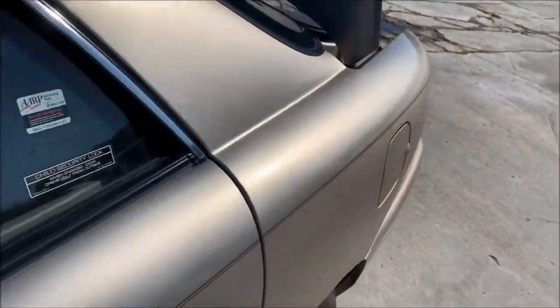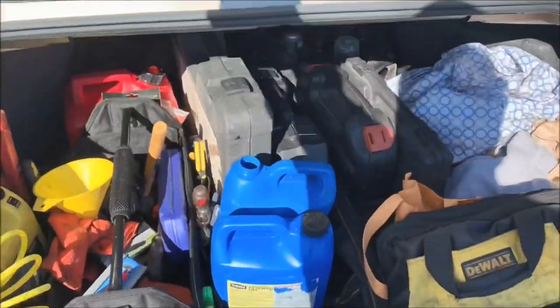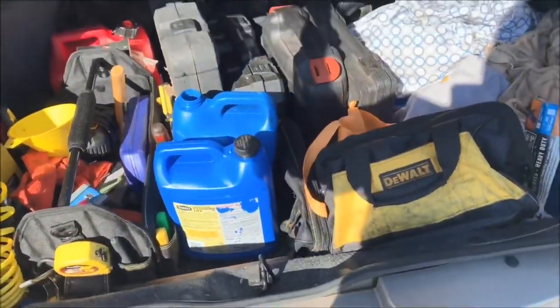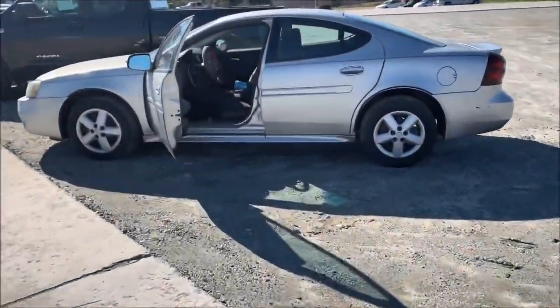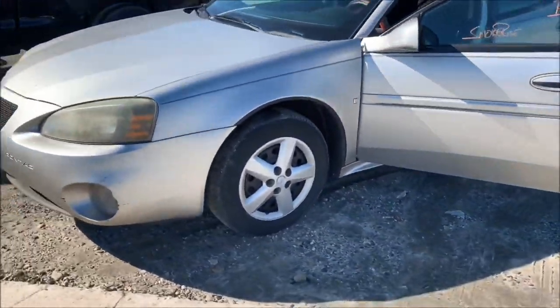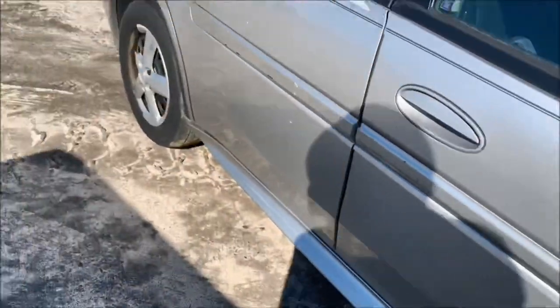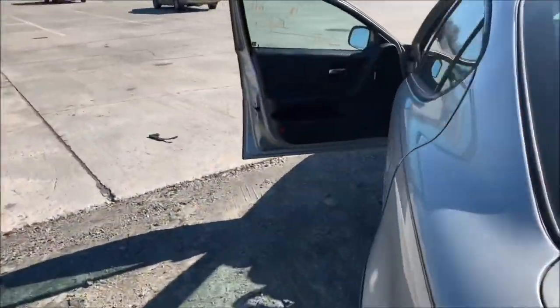Alright, Hustle Nation, man, we about to get on the road. Y'all already know this is like the... Look at this car one more time. What y'all think? Let's look and see what them tires looking like. Sounds quiet, don't it? Y'all hear? Still running, man. I don't know what this tape is about. We about to see, man. Let's go and get on the road.